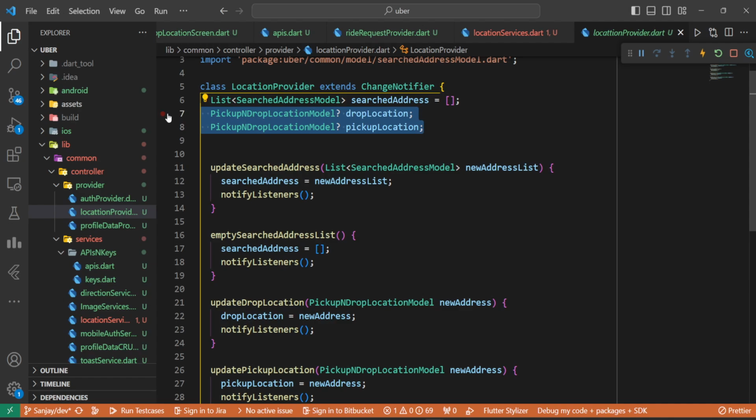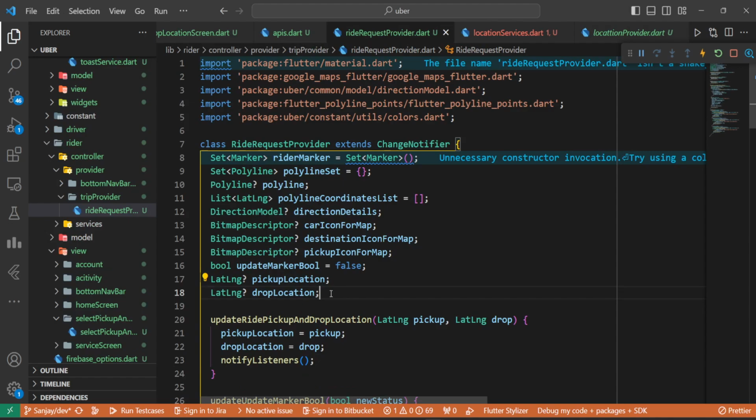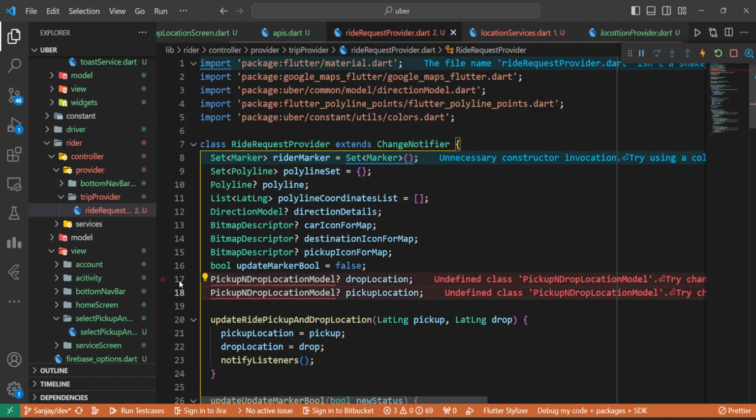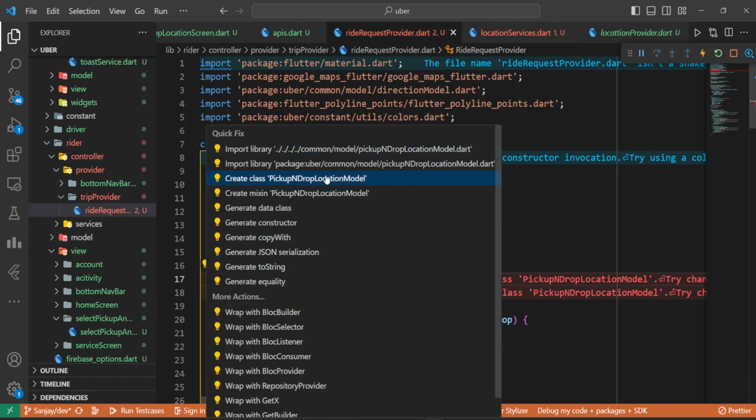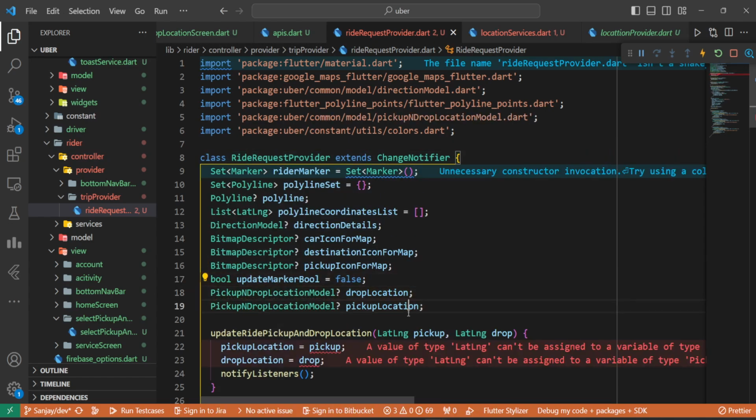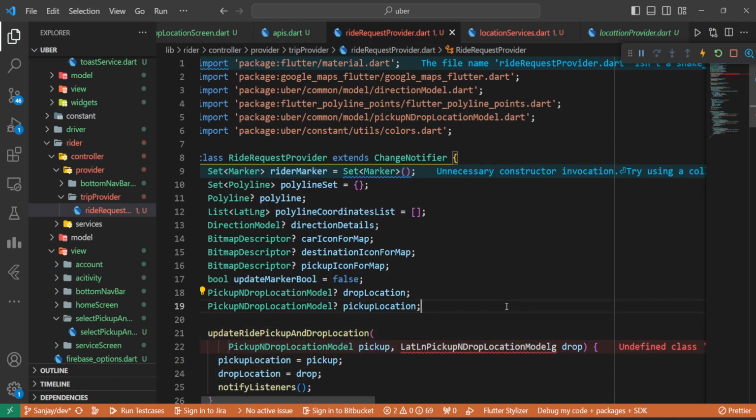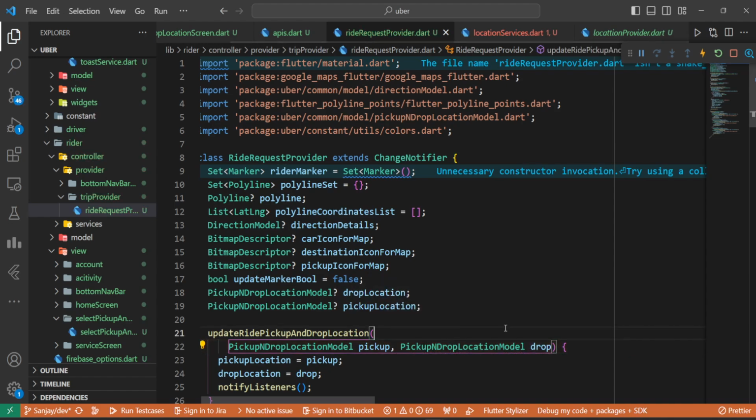So we do need these two parameters inside our ride request provider also. Okay. Here it's going to be pickup and drop location model. Copy, paste, paste. Okay. Paste. Yeah.